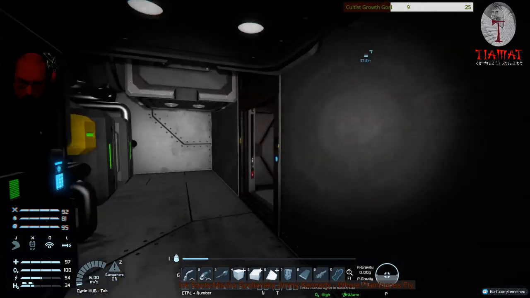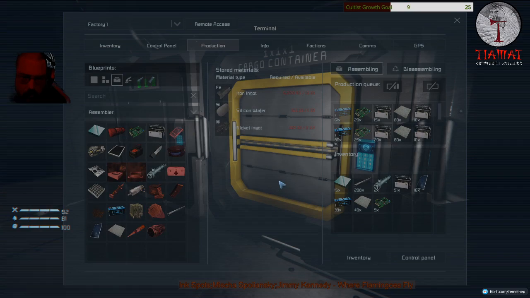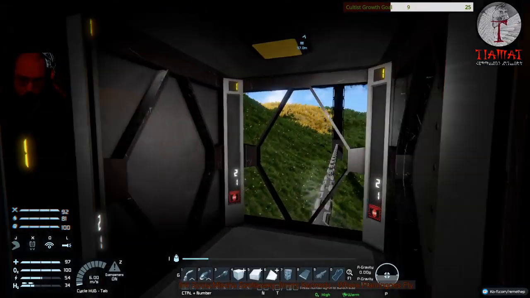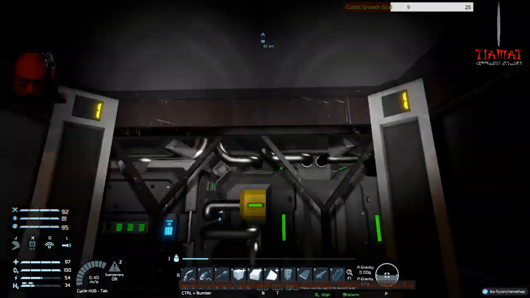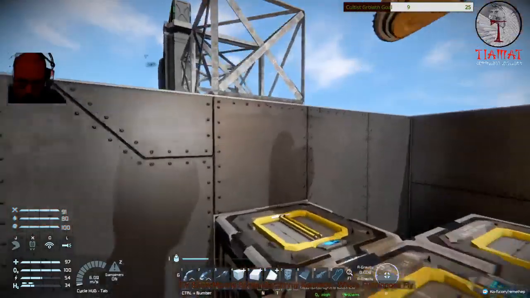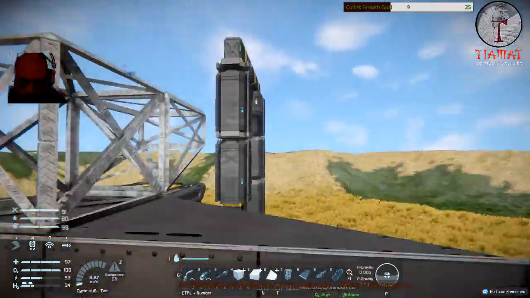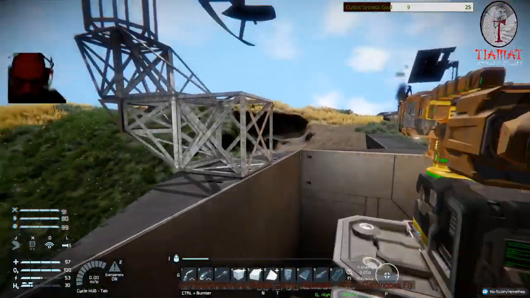Good. Now that just has to continue making the power cells. Yeah, that's going to take some time. Okay, and I need to set up for the second elevator soon. So is this. That's just a remnant. Good. Because I'm thinking.